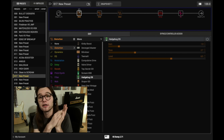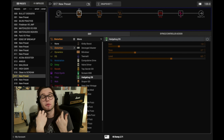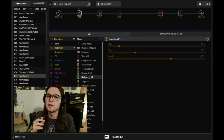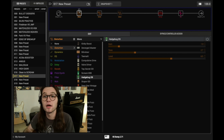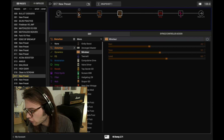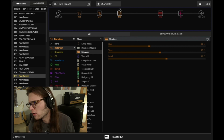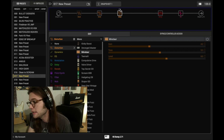And the reason you would do a pre type of boost is because you want a little bit more gain with the character of your pedal. If you want to add that gain but with the character of another pedal, then you would do the post boost, which is what I will do right now. And for that, I like to use a clone type pedal. You can also use a Tube Screamer, but a clone type pedal is really nice in my opinion. So let's check out how we're going to do that.